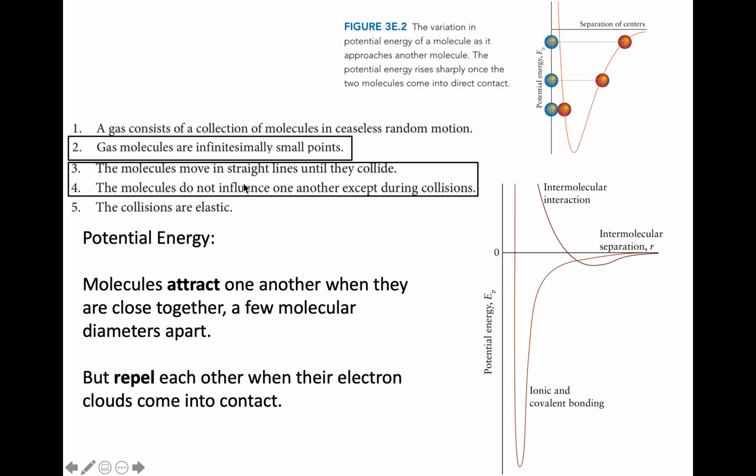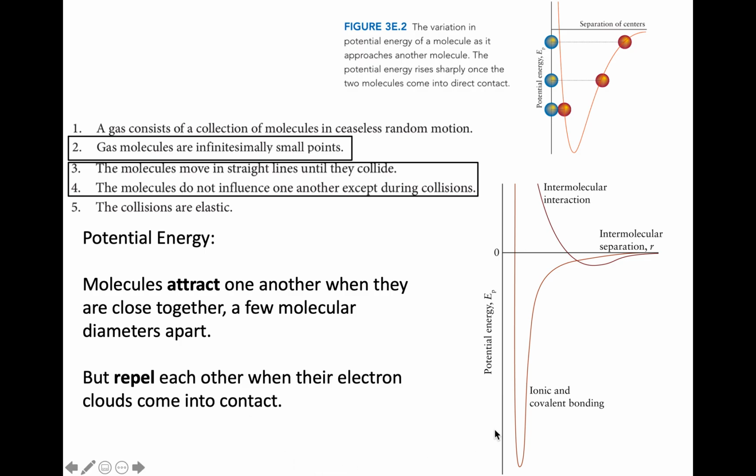And also aspects here of their movement and how they interact with each other. To me, this is beginning to think about potential energy. This idea that I can have potential energy when I have attractions or repulsions between the particles. I'm going to say that these attractions dominate when the particles are close together, within a few molecular diameters apart, but they would repel each other when they get too close together.